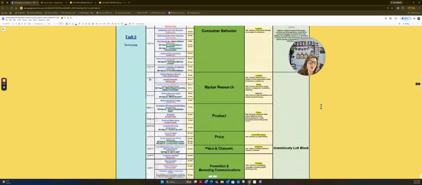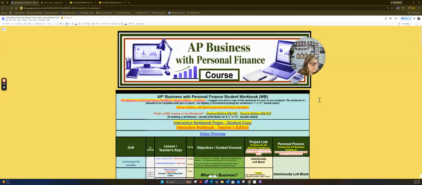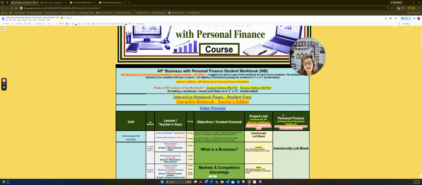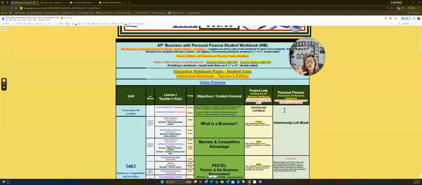I have no affiliation with College Board, but I did download, and I recommend that you do the same thing, the CED, which is the course and exam description. It's rather extensive. I don't know if you can see how thick it is. It cost me about $30 to print it out at my local printer shop because it is very thick and very robust. In that CED, College Board has laid out all of the standards, as well as a link to a business canvas project and a personal financial advisor project.